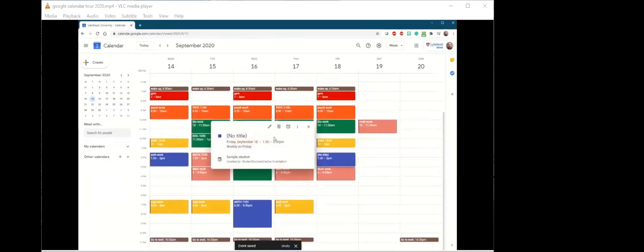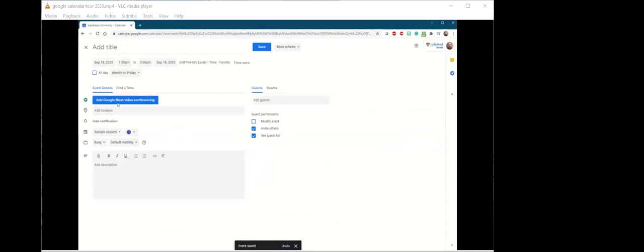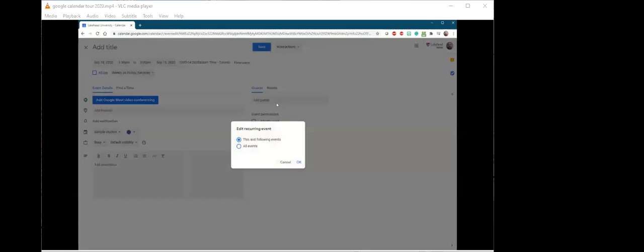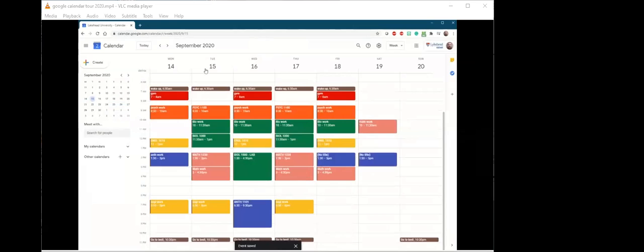And actually, we could edit that to show up Friday and Saturday. Yeah, this and following events we want to keep happening. And so now, every week, we have the same basic setup. It's kind of nice. Looks like we've left Friday evening and Saturday evening as a bit of a later bedtime, a little bit more time for fun there, because you need to have fun. It's important that you take a break.